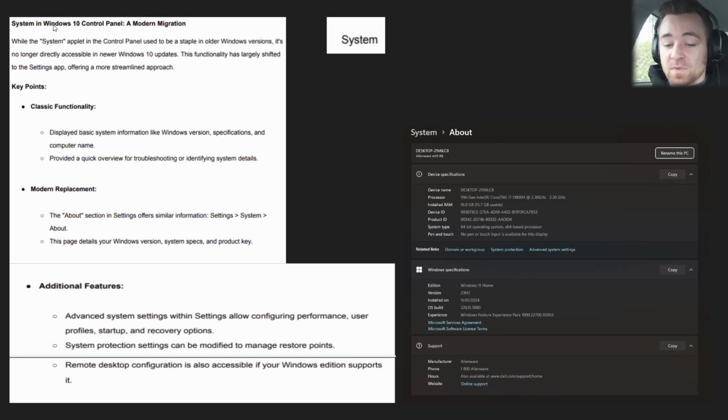Next one is System. In System, you can do a couple of things. You can have a look at your system information. What version of Windows are you using? The specs of your device. What are you working with? What's your RAM? Over here, you can have a look at what it might look like. What's your device ID? What's your product ID? What's your system type? What's your processor? All that kind of stuff. If you have any questions or queries about your system, you'll want to use the System tab. Who would have known, right?